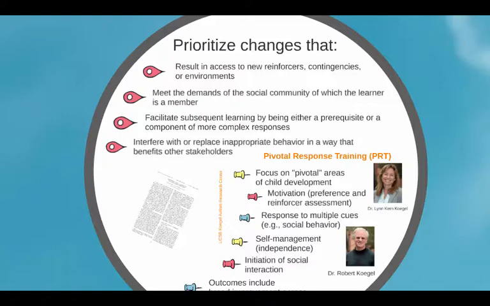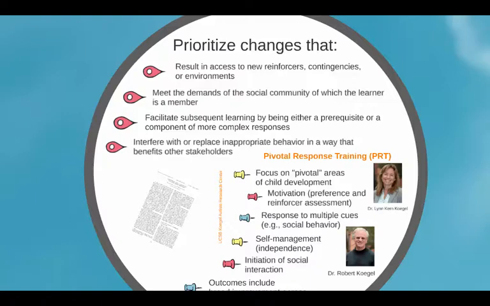Third thing regarding the behavioral cusp is that what we focus on needs to facilitate subsequent learning by being either a prerequisite or a component of more complex responses. So essentially, I want to build the person's skill capacity. And as a result of building their skills, it gives rise to learning even more complex behaviors. So all of our focus needs to be on incrementally developing the individual's capacity to present themselves in a more and more skillful way.